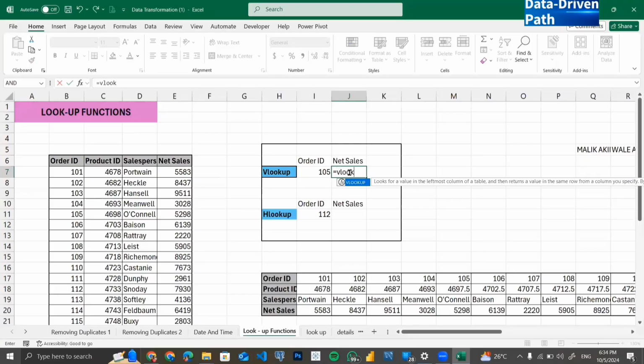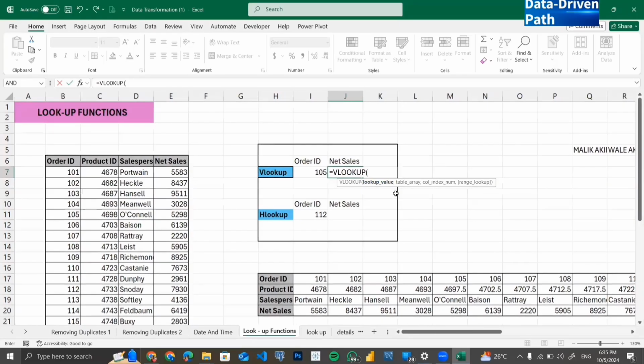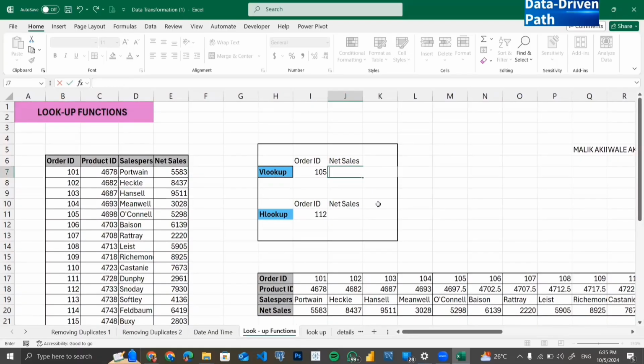equal to, and my function is VLOOKUP, open brackets. Now, before I type in the argument, let's look at something. Whenever you call a function name in Excel, equal to the function, and you open brackets, Excel will give you some suggestions most of the time. Excel will give you what is known as arguments. Arguments are simply what goes into the brackets of that function. Now you will see that each argument is separated by a comma. I have lookup value, comma. If you can't see it, I can zoom in. Let me see if I can zoom in a bit.